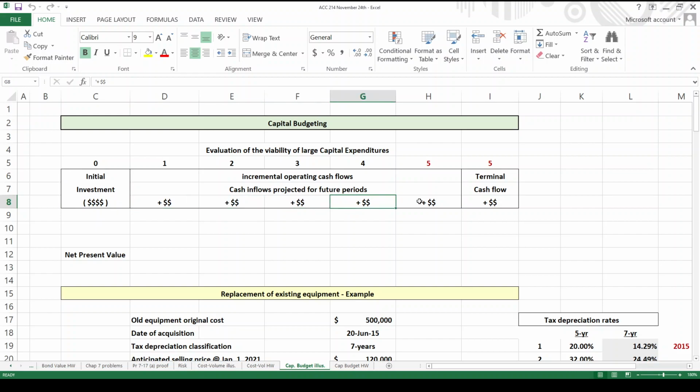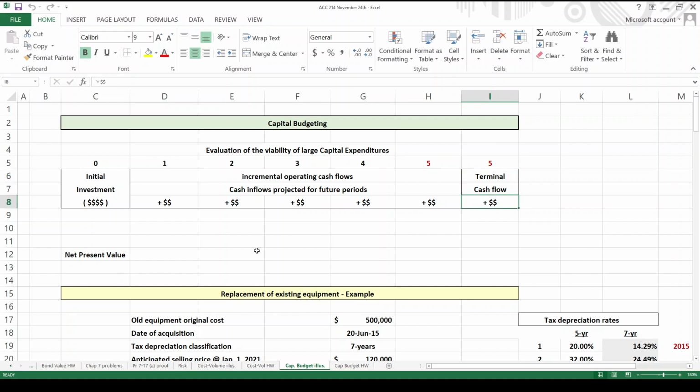In this example, it's going to be a 5-year timeline. We're going to buy the new equipment, or think about buying it, and then we're going to look at the cash flows for the next 5 years, which I call operating cash flows. Remember, it's the difference between the new and the old. Now, terminal cash flow, what's that? Well, at the end of the 5-year timeline, we're going to sell off the new equipment, and maybe we'll buy another wing bang model. So that's going to be at the end of the last year. You notice that I have year 5 for both of these.